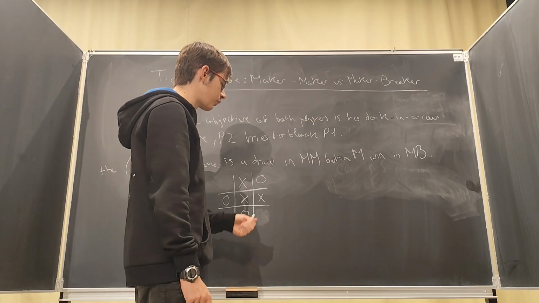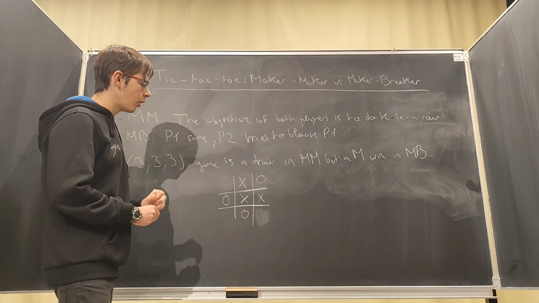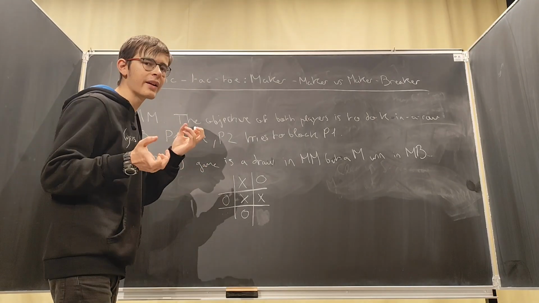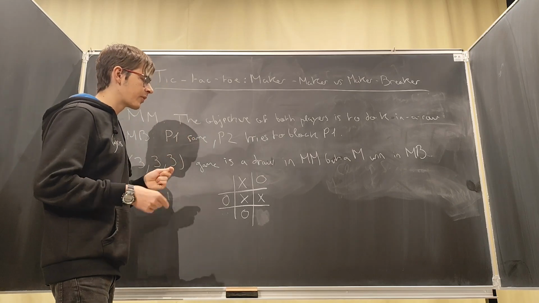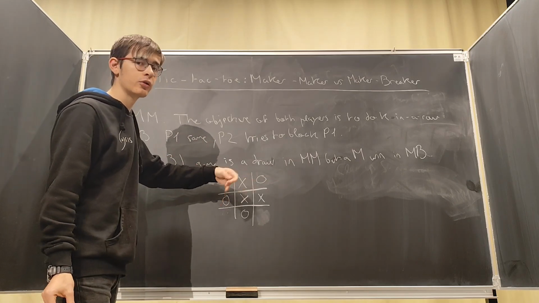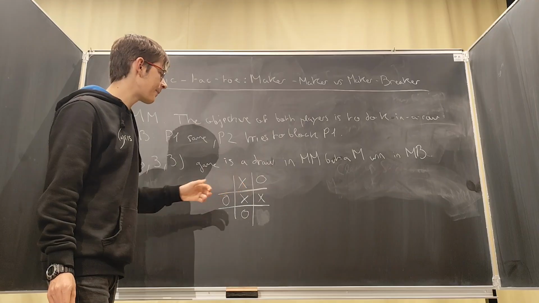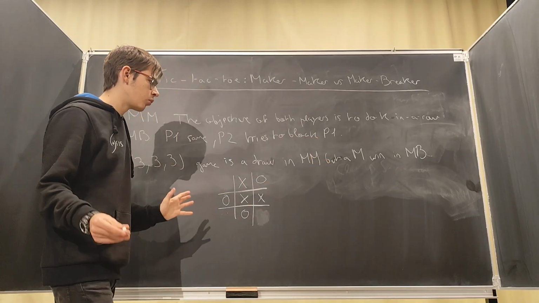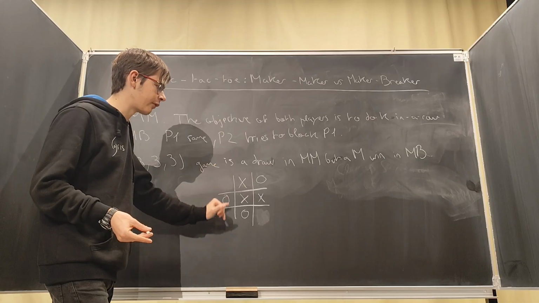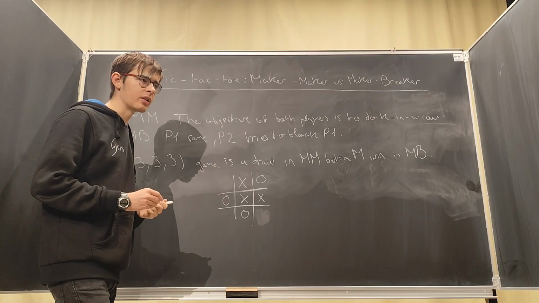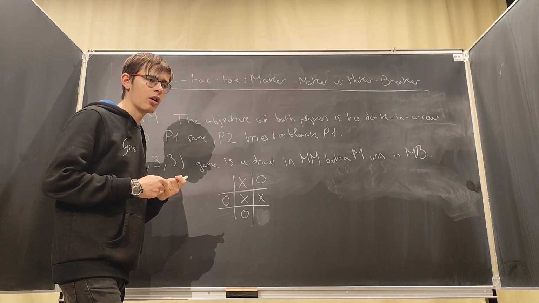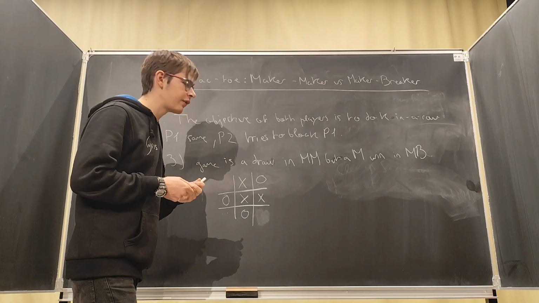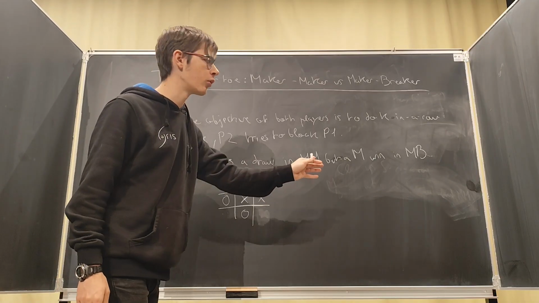And the game is going to end in a draw. But notice that with player 1, you can play in a way which is reckless. You can play in a way that allows player 2 to win, except that when we're playing in the maker-breaker version of the game, you don't care about player 2 having 3 in a row. So player 1 can actually always achieve 3 in a row if he allows player 2 to get 3 in a row.